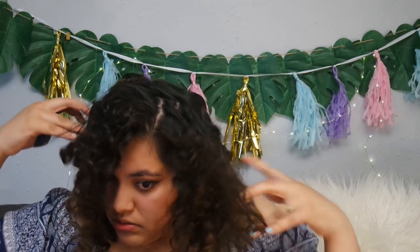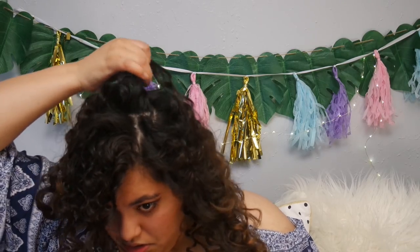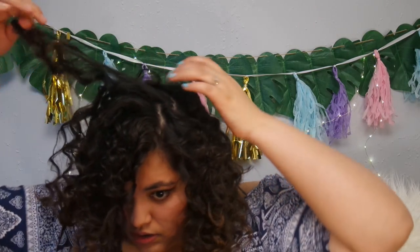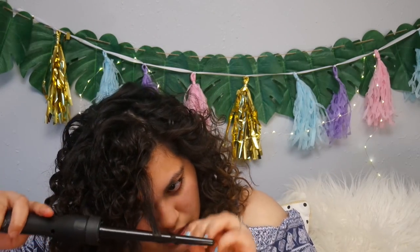It looks more voluminous this way, and you just do your thing, put more hair straight if you desire. Alright, bring this over here. And just do what you prefer, you know? I prefer it like that. So then I'm gonna actually curl my bangs a little bit more. My hair looks like it's naturally like this, which I've never done before, which is really cool. I don't like how frizzy it is though. So that is a cool, quick summer look.